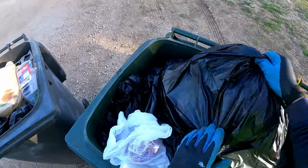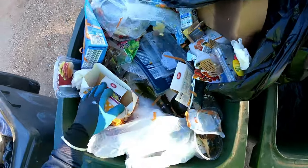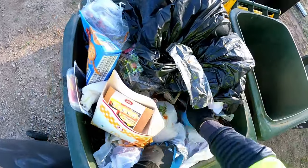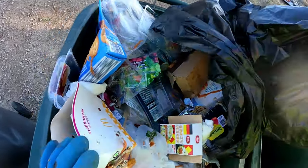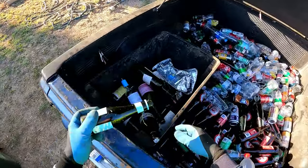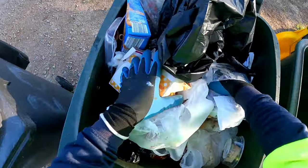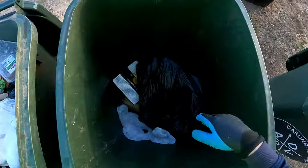Got some broken ones in here. A couple of bottles, wine bottles. Yeah, yeah. Take the top off that one. Putting back. I think they had a hard night. Broken glass. Squish it down.